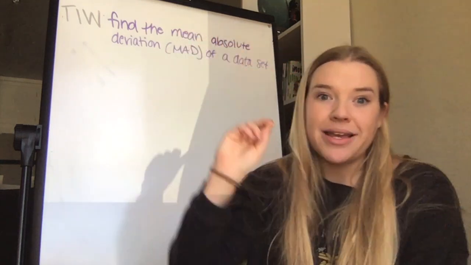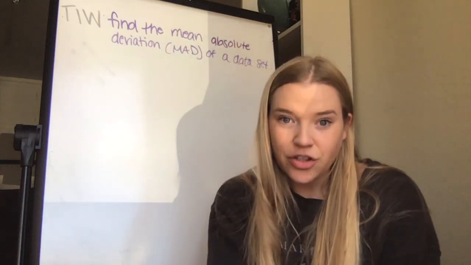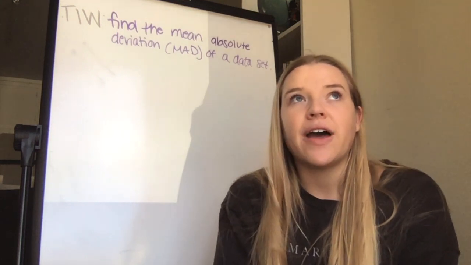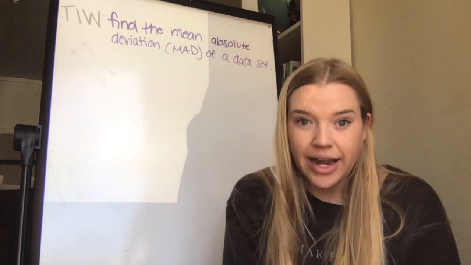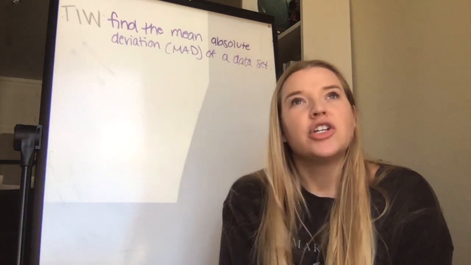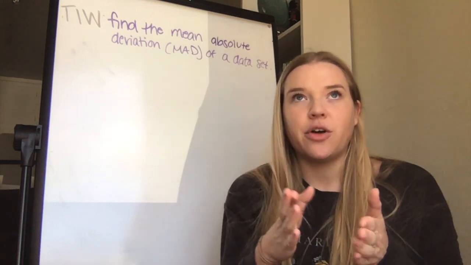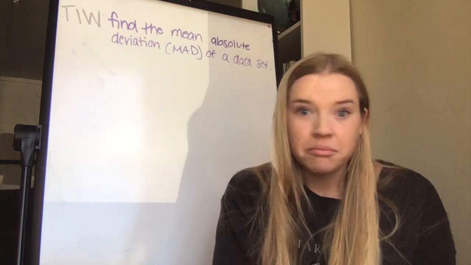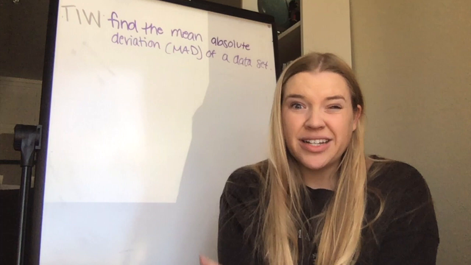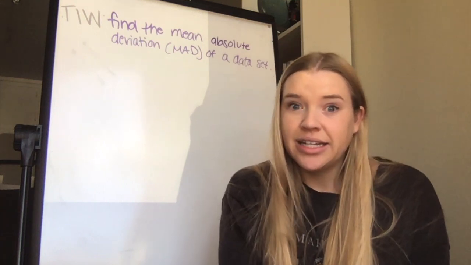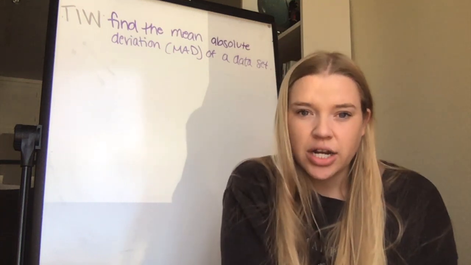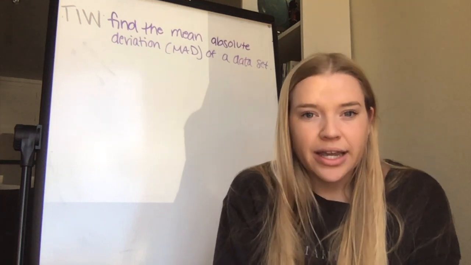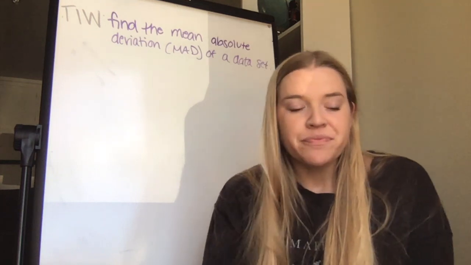Absolute is based on the absolute value, which is another thing that we went over a few videos back. Absolute value is how far away a number is from 0 on a number line. So basically, if I'm starting at 0 and I want to get to 15, how many steps would I have to take? 15, right? If I wanted to get to negative 15, how many steps would I take? Still 15 steps, just a different direction. So absolute value can never be negative because distance can't be negative.